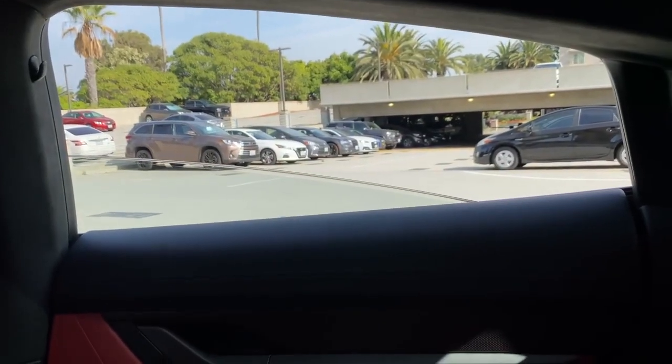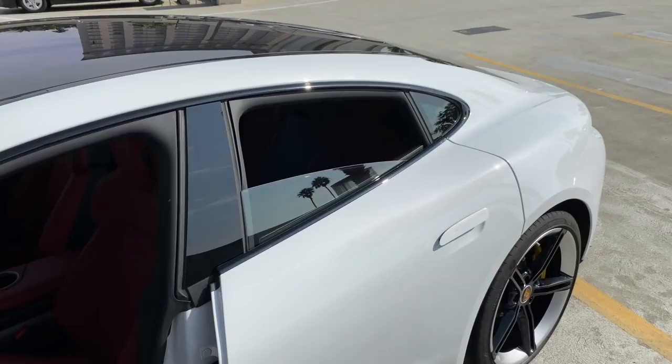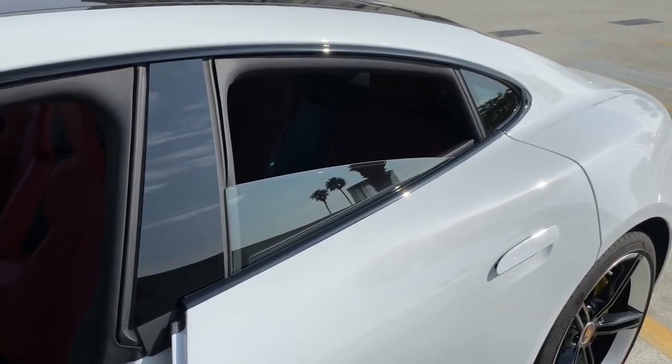And speaking of windows, another item worth noting back here, due to this car's design, the rear windows don't open very far. You roll down the windows and this is as far as they open. Contrary to popular myth, this is not a safety thing to keep your kids from climbing out. It's based on the design of the back door, and in this case, the window just can't go very far into the door. With that said, there is some good news for rear seat passengers.